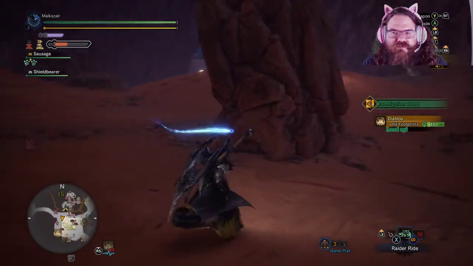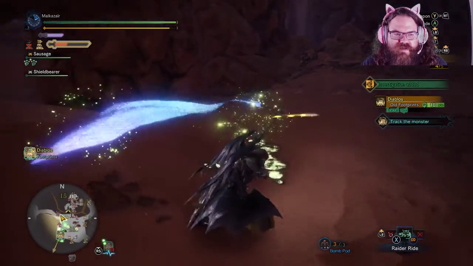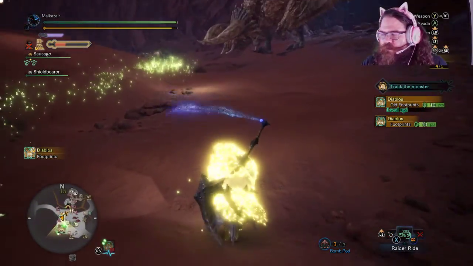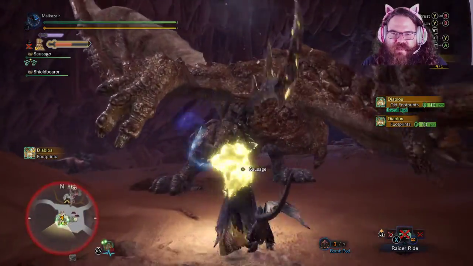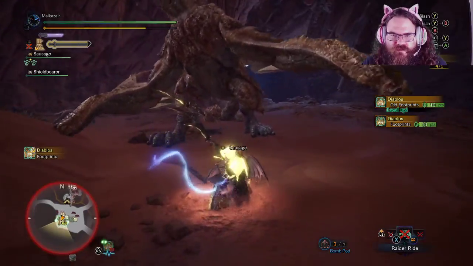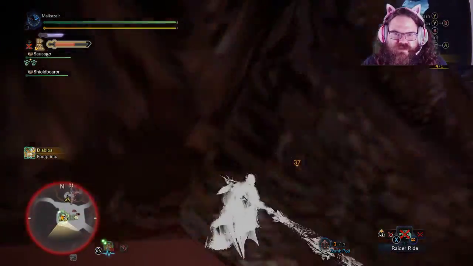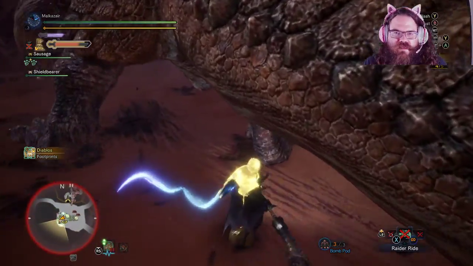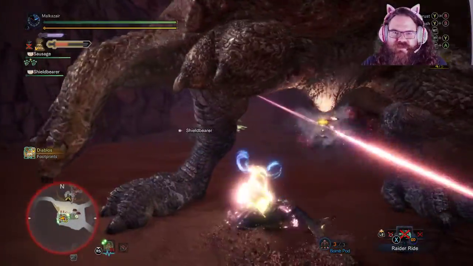This guy, I'm going to have to... Ooh, I haven't fought enough Diablos. There we go. It's been a while, apparently. I needed to get more than one track. Whiff. So this guy, you can break both of their horns. And you can also cut off that tail, which is a beast.